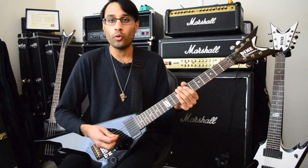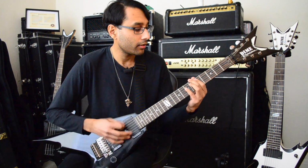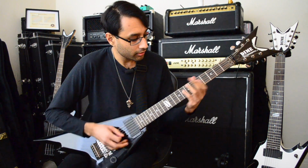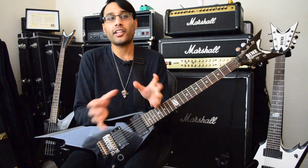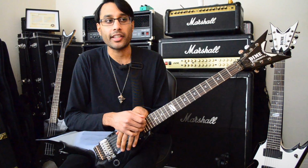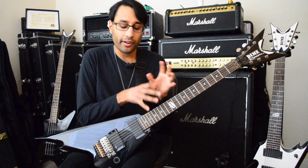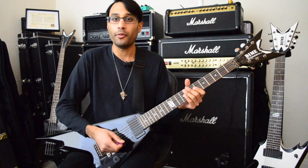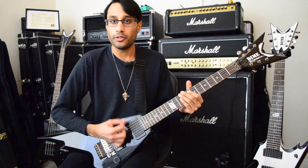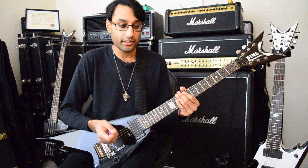So the accented chords are with an upstrum. And that's the kind of technique that you can try, almost like you're treating the guitar like a drum, because it's a very percussive rhythm. It sounds like a drum fill. So when it's a kick drum for all the low notes, you down pick with the palm mute, and then for the snares or the accents, that's when you upstrum.